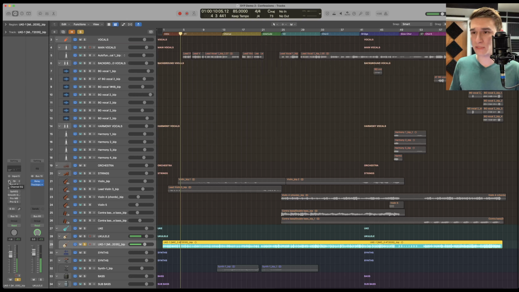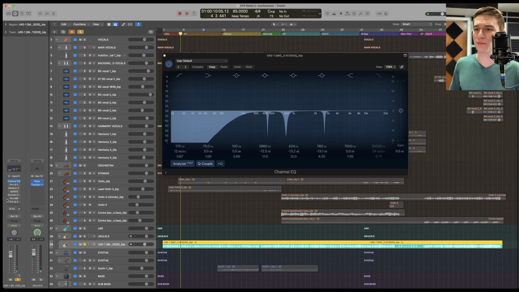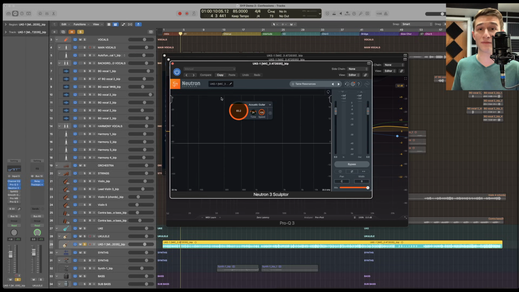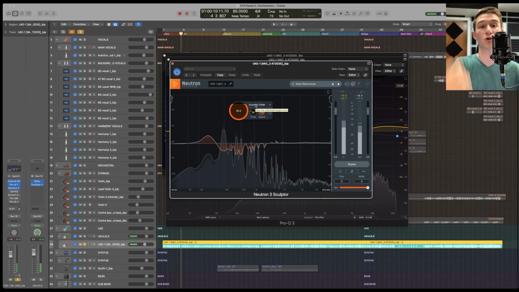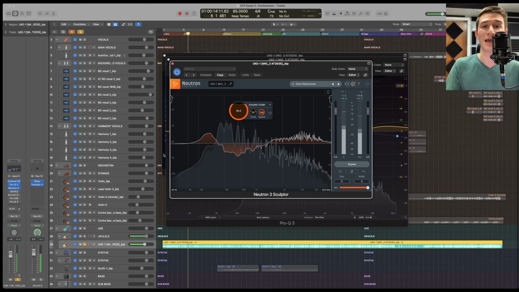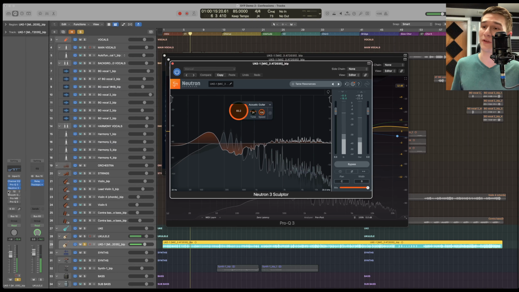And so I started with some surgical EQ, just taking out some negative frequencies, cutting out the really muddy low end. Did a bit of mid-side high boosting. Then I added another instance of Sculptor, that I talked about before. This one specifically with a curve for an acoustic guitar. A little bit different, but it's similar to ukulele. And I like the way that it pulled out the mid-range frequencies here, boosted the high frequencies very pleasantly, and brought in some of that low range very nicely again.